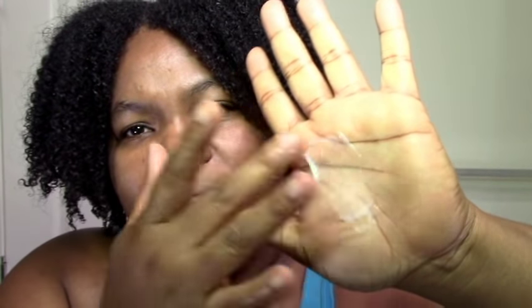I did enjoy it. It did give me moisture and slip. So as you can see, it is a pretty solid white, but it is a typical kind of conditioner. Even now I can feel a slip, so yay for that. And it did give me good moisture and everything. So I was a happy camper. I did what I needed to do in terms of just moisturizing my hair, conditioning it, adding some slip, and kind of resetting it. Would I purchase this again? I would say yes. Not sure when, because I don't have these kind of cases very often. I might use this once every 3 months or something.